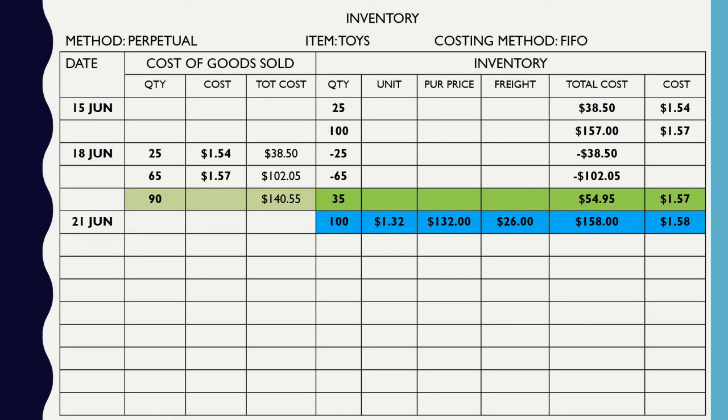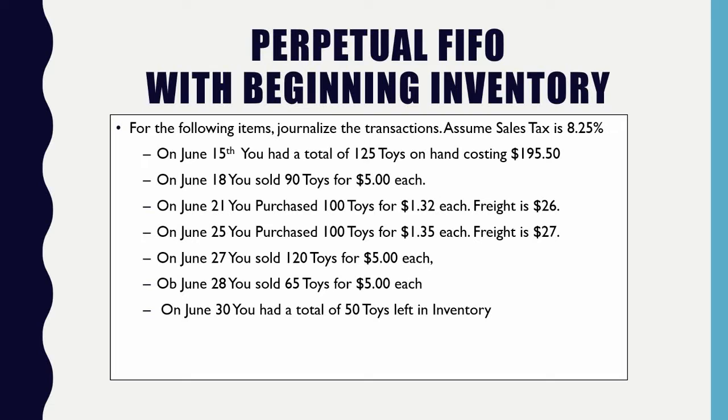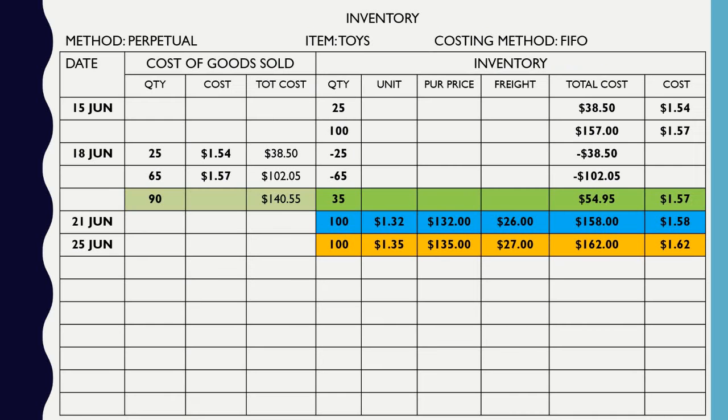But if your inventory worksheet is starting over and you haven't used that color yet, then yes, you may go ahead and do so, as long as you know how to keep track of it, right? If you can recognize green came first and then blue came next, then that's great, okay? So here I recognize that I have a blue batch now, okay? And of course, on the 25th of June, I made an additional purchase for $1.35 each.